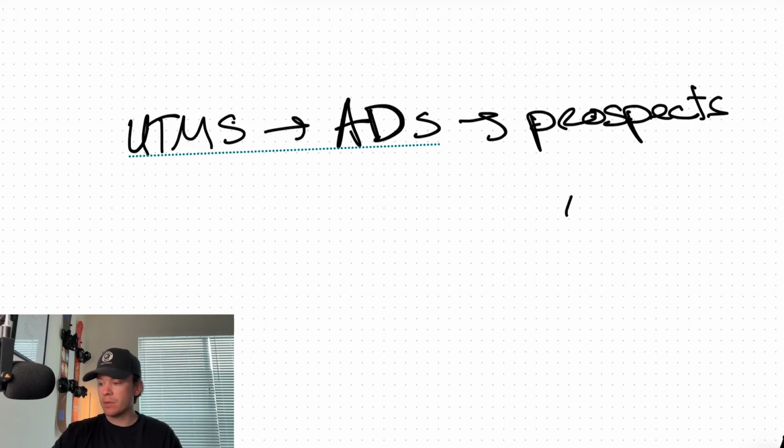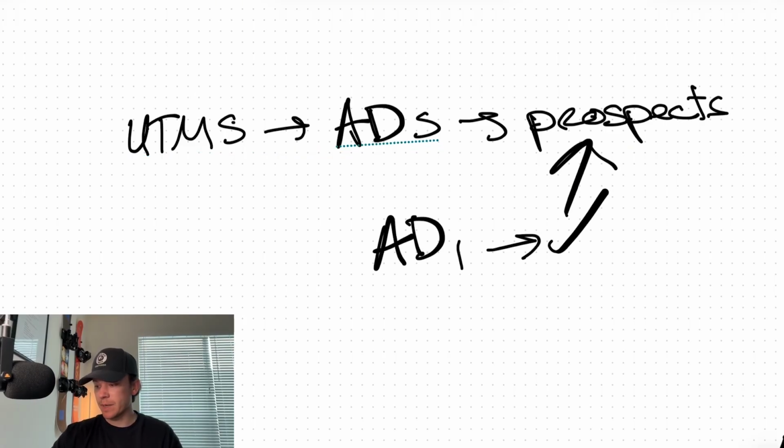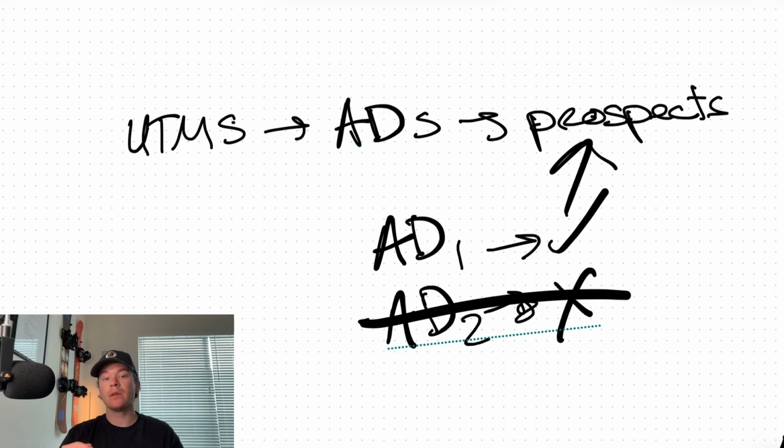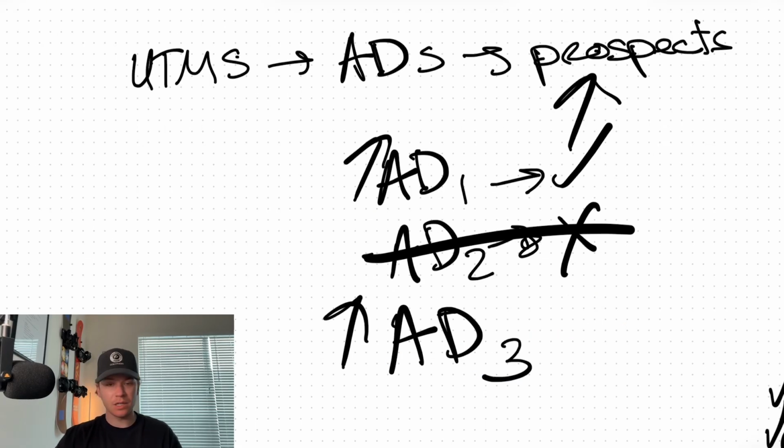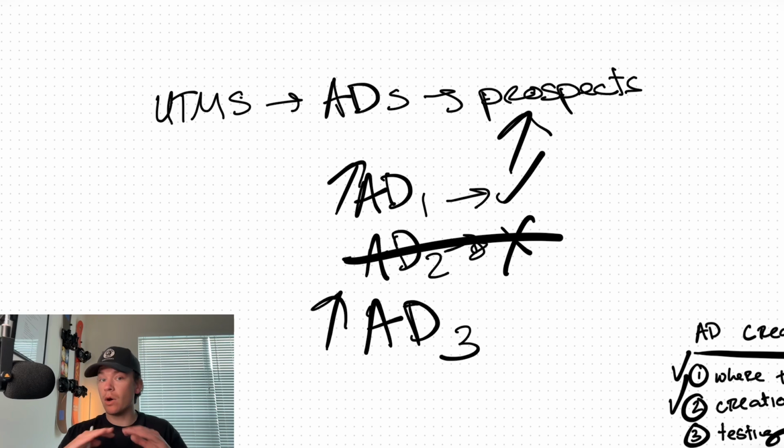And then from there, all I'm doing is looking at the prospect data and saying, okay, ad 1 brings me good prospects. Ad 2 brings me bad prospects. Let's kill ad 2. That's it. That is literally it. And all I'm going to do is just rinse and repeat. And so I will scale ad 1, kill ad 2. Maybe I scale ad 3, kill ad 4, you name it. But that is literally all I'm doing, is looking at UTMs, looking at the ads, and scaling based on what's bringing me in what I need.